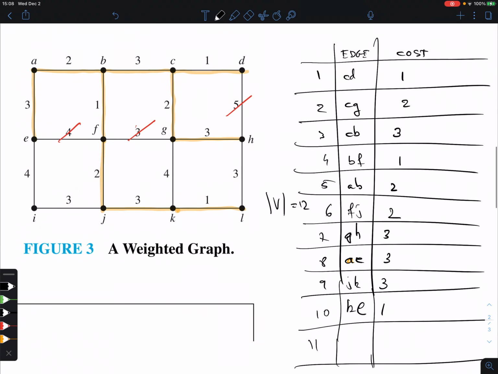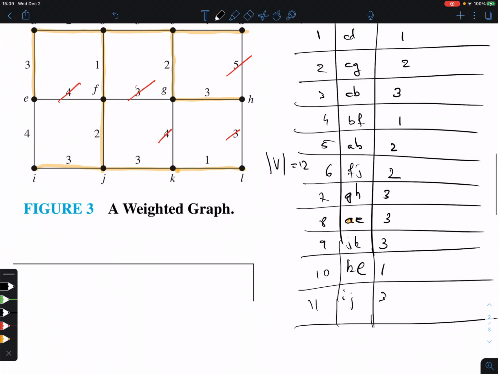So now I have 1 more to choose. And you see they're all either 3 or 4. So let's see what is the lowest. Well, let's see what is ruled out. I cannot take this one anymore because it will actually form a circuit. It's a little bit longer circuit, but it will form a circuit. I cannot take this one because that also will form a circuit. So that is also ruled out. So what is available is actually the 2 corner ones here. And the lowest one, of course, is 3. So I'm going to pick that one. There we are. So that is IJ, and that has value 3.